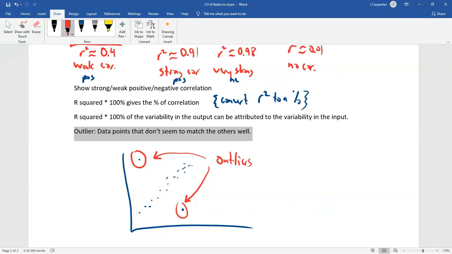Sometimes just random things happen. And again, we're talking about people, and we're talking about health, and we're talking about finances, and we're talking about life expectancies. There's outliers. There's always outliers.